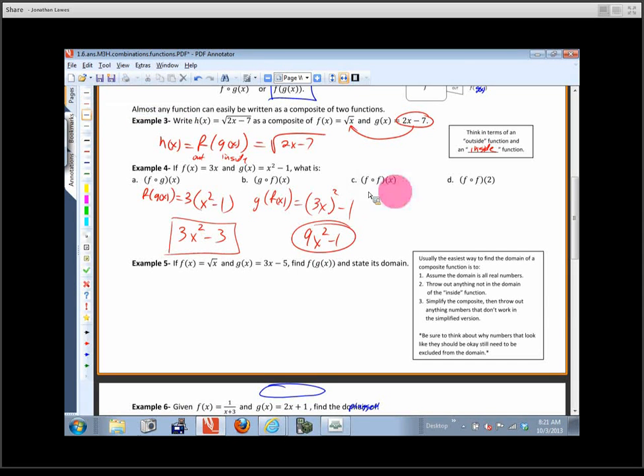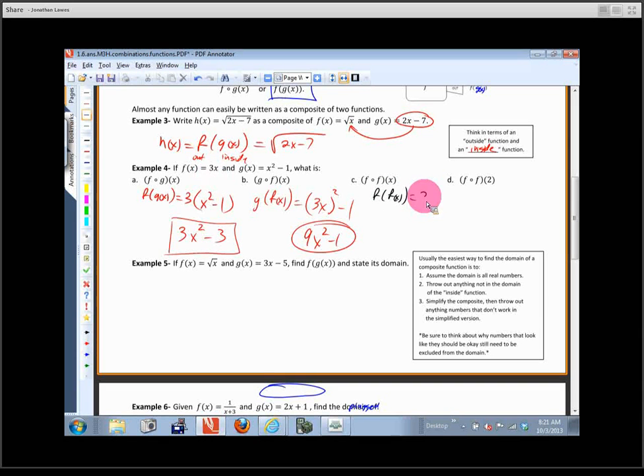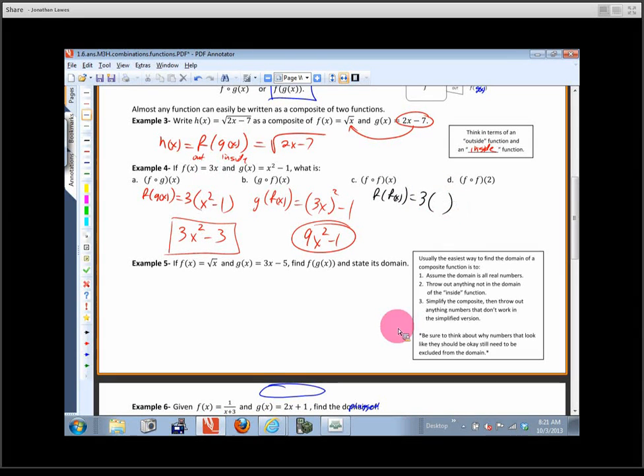Okay? This is kind of interesting. Again, if we write it in the notation that I like, this is f of f of x. So the outside function is 3 times something. And what are we plugging into it? We're plugging itself into itself, right? So we're plugging 3x into 3x, and I end up with 9x. Okay, would you do the last one, please? Find f of f of 2. We actually get a number to plug in here.